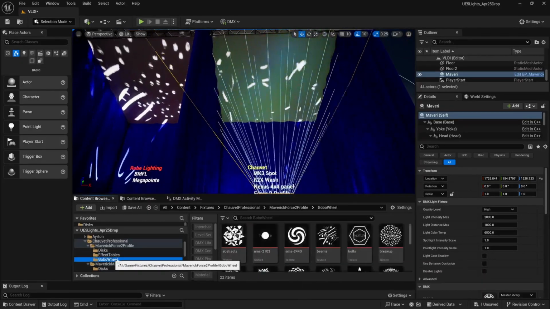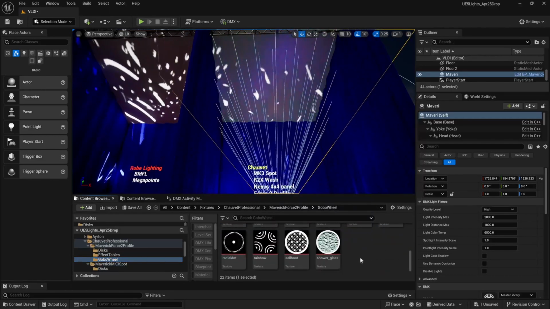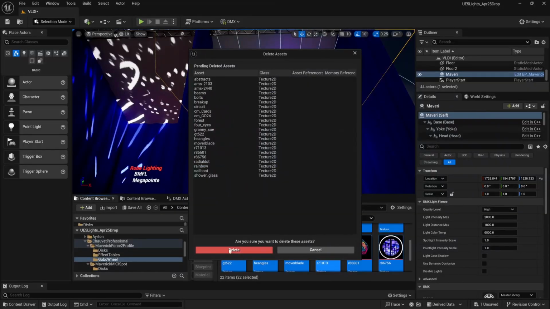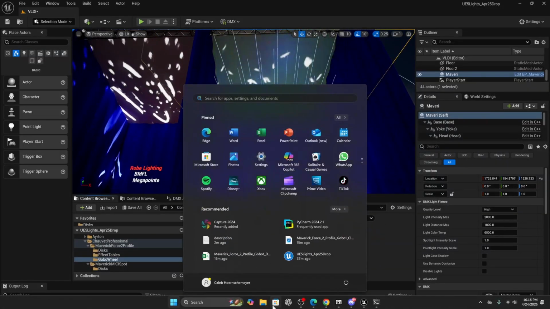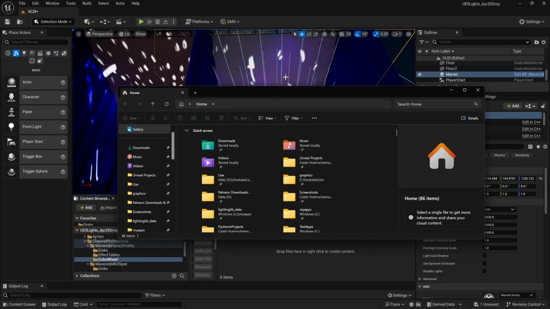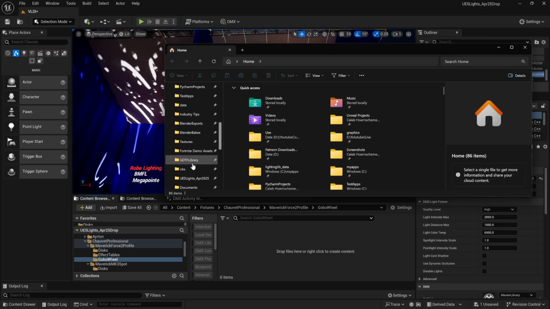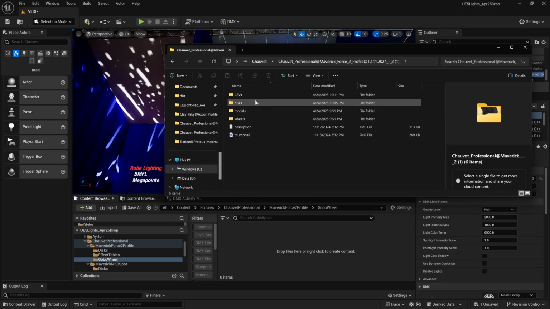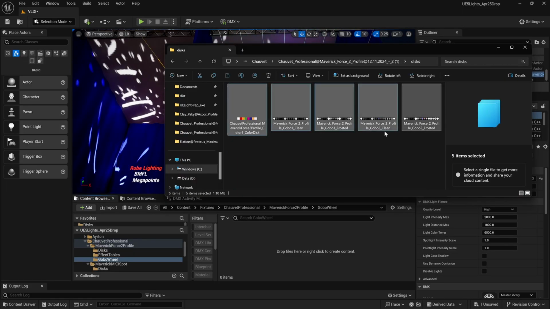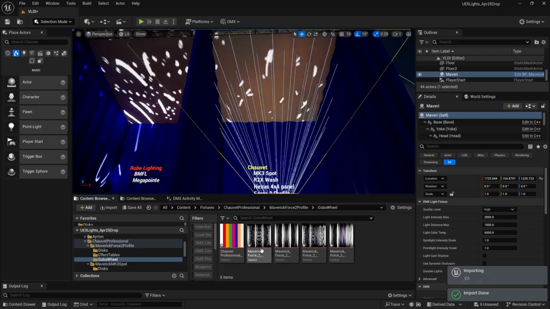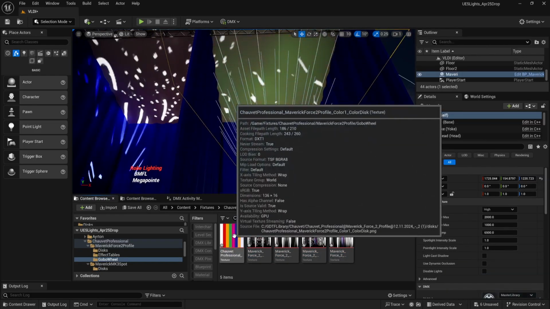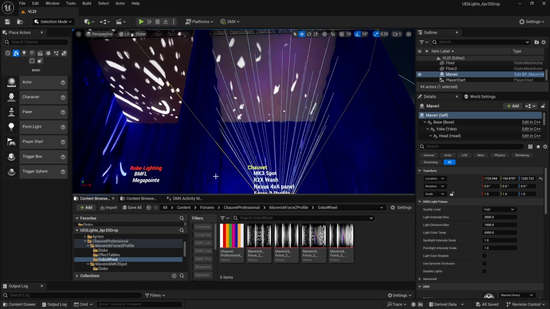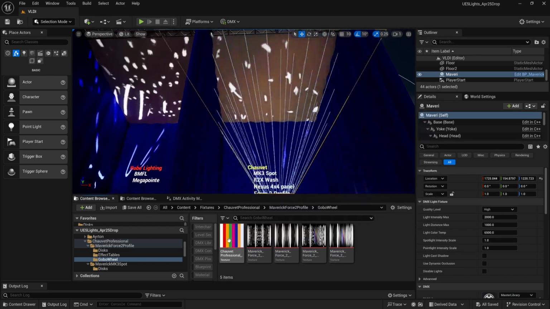what we have to do before importing that is go to our gobo wheels. Notice that these images look the same, but they go by a different file name. And so to do this, we can import all of our disks at once. But you do have to do something specific with the color wheel, and I would do this right upon importing it so you don't forget. Otherwise, if you do forget, it could crash your engine.